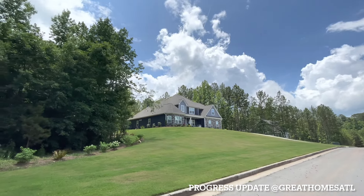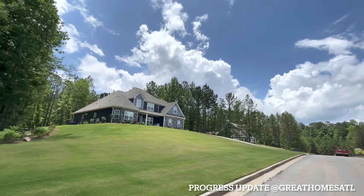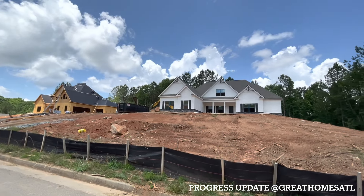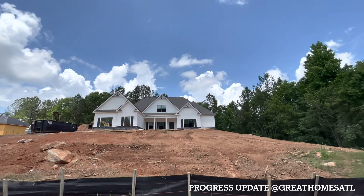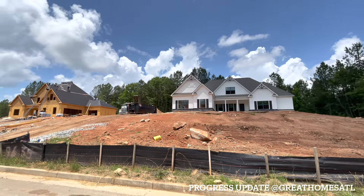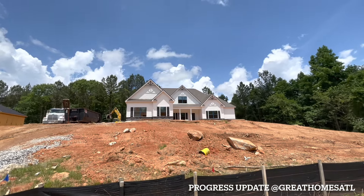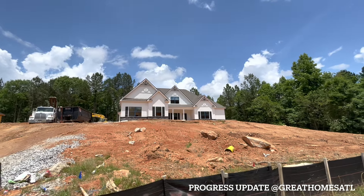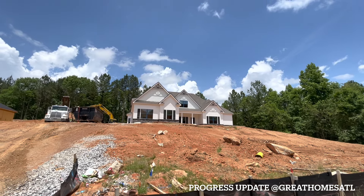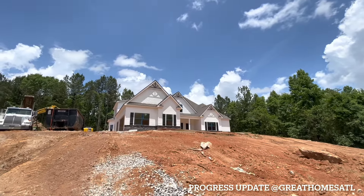They're all sold out. We had, I think, nine Great Homes ATL family members that bought in here, so the barbecues and cookouts are going to be absolutely amazing. And if you like this floor plan — this is the Gray Well — from what I hear, they'll probably be building some more in a couple communities, probably within a 10-12 minute radius from here. They also do a lot of building in the Noonan area, Coweta County area. So let's check it out.